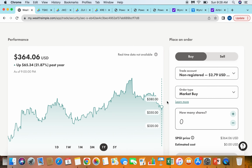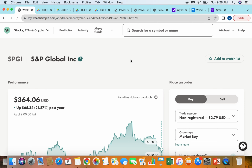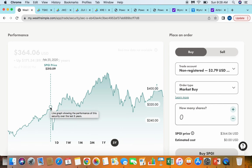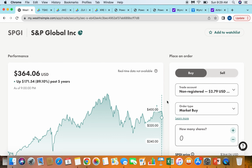I think they're expected to do just over $13 of earnings per share next year. So their price to earnings is like at that, let's call it 27 and a half range. They have tons of recurring income. They have huge moats in lots of the business units they operate in. They've done a really good job of exponentially growing their earnings profile over the last number of years. So similar to Coca-Cola, it's been this kind of flattening of the stock price over the last year and a half, even going back to before the pandemic. It was only about 15% lower at that point, and they've really fundamentally changed the company with an acquisition and whatnot.